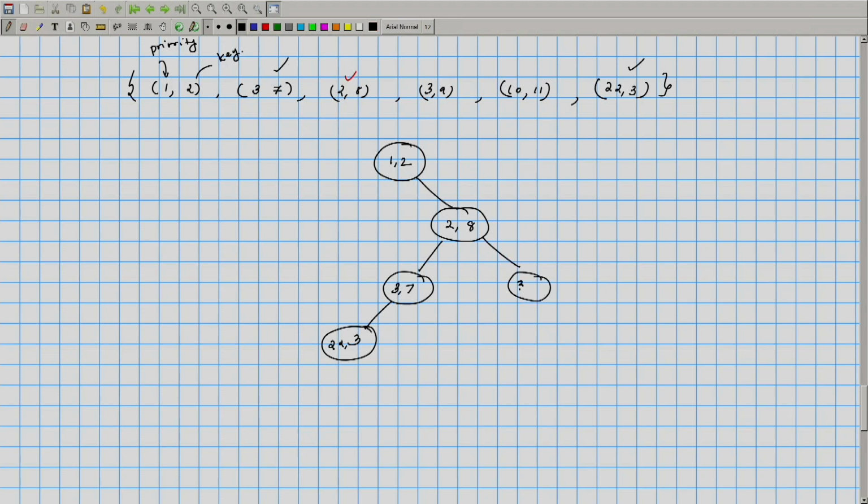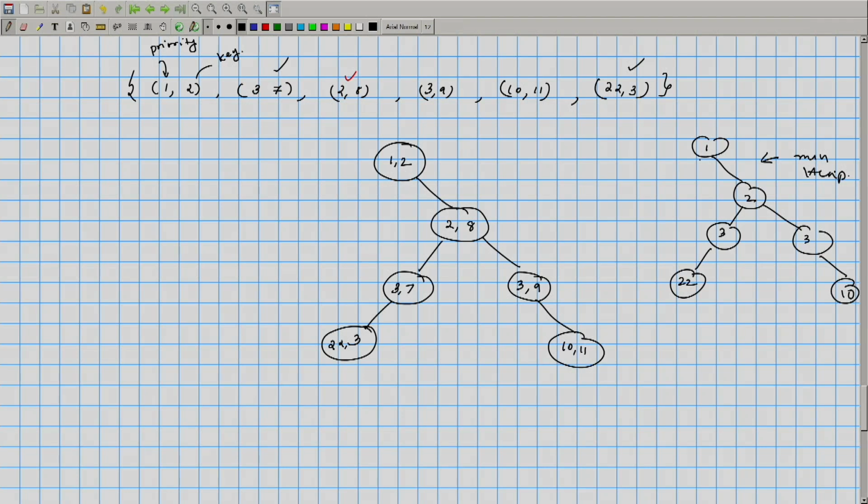So, this node is going to be 3, 9, and the only remaining node, 10, 11, is going to be the child of 3, 9, and since 11 is greater than 9, this is going to be the right child. So, 10, 11. So, this is a treap. If you just look at the first coordinates, it is going to be of this kind. Note that any node is smaller than any of its children, and therefore, this is a min heap.